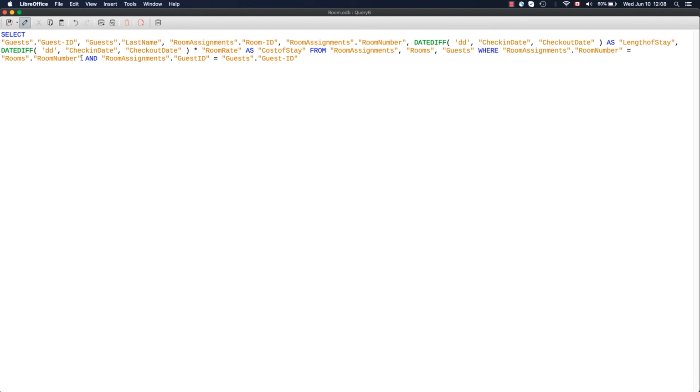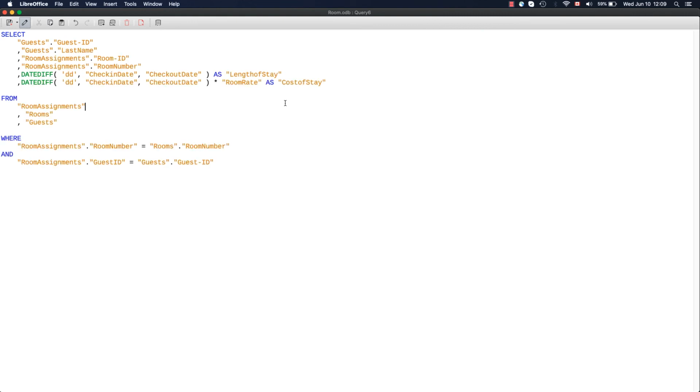It's really messy like this, so I've cleaned it up a bit so we can understand it better. When we select, it tells you the name of the table where it was selected and the name of the field. And we have the alias written as length of stay.